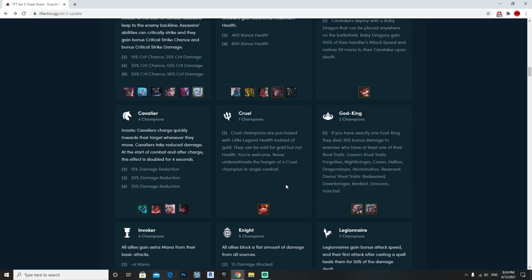Next, we have the very cool Cruel type for Teemo, our legendary 5-cost unit. Oh, excuse me, I didn't tell you about the units. So for the Cavaliers, we have Cavalier Hecarim, which is a 2-cost, Cavalier Kled, 1-cost, Cavalier Wellx, 4-cost, and Cavalier Sejuani, 2-cost. So back to Teemo. Cruel champions are purchased with little legend health instead of gold. So basically, if you see Teemo, you will not buy him with gold.